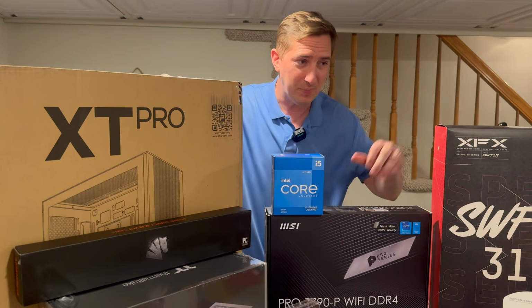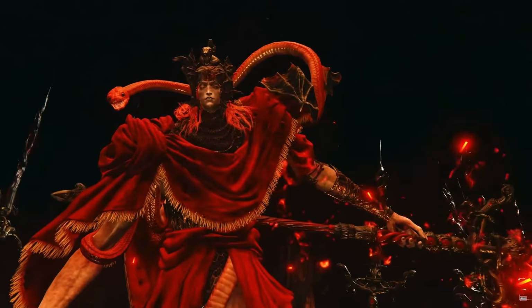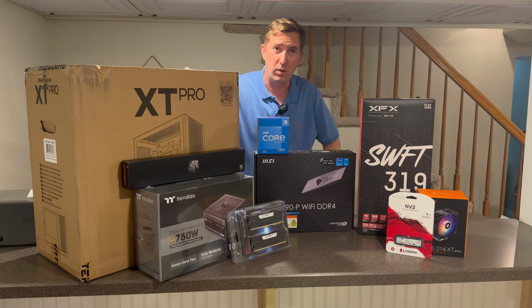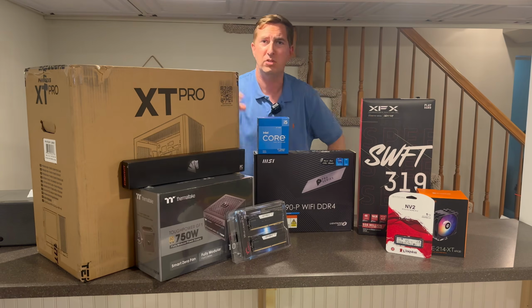So we've got a red and black theme, you'll see when I unbox everything, based on the character Messmer from the Elden Ring DLC. He's kind of the face of the DLC. So red and black theme, thought it would be kind of cool to do that. So that's what we're doing here today. Let's look at all the parts individually and see what we're working with.